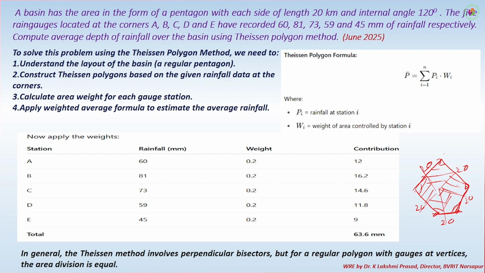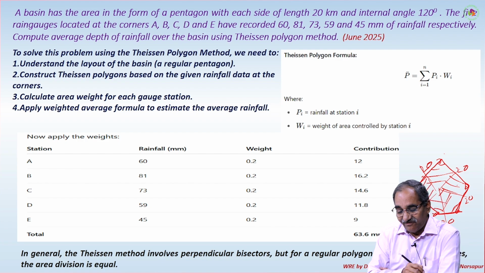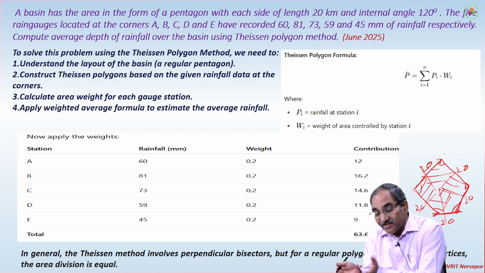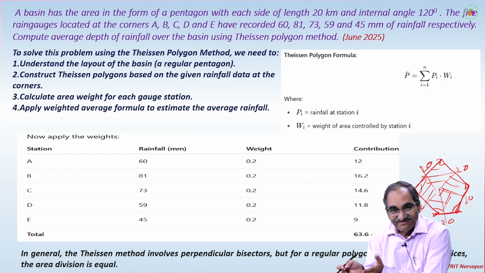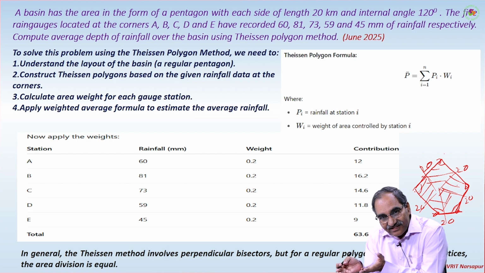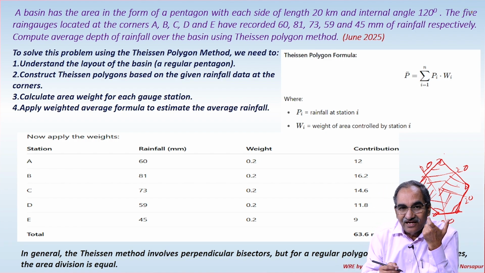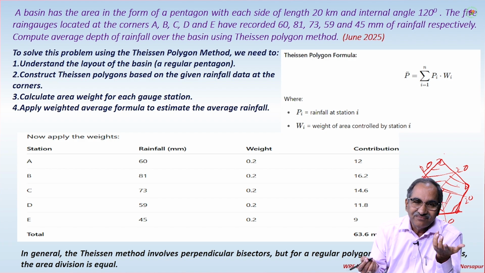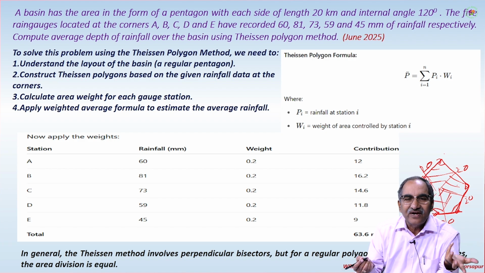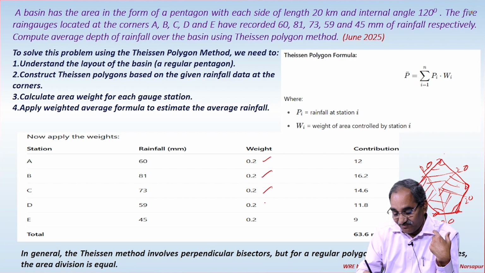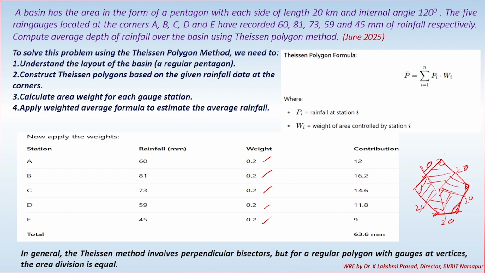Let us see how easily I can calculate. Now, I have taken 5 rain gauge stations, the rainfall values. Just now I mentioned, because the sides are the same, it is a regular pentagon and the angle is 120. The weightage for each of the rain gauge stations is the same. Because there are 5, each rain gauge station is 20% weightage. So that weight factor I have put as 0.2. Because how 20%? So this will correspond to 20%, 20%, 20%, 20%, 20%, total becomes 100%. That's what I'm doing. I don't know the area. I'm only knowing the weight factor. It is 1/5, 1/5, 1/5, 1/5, 1/5.